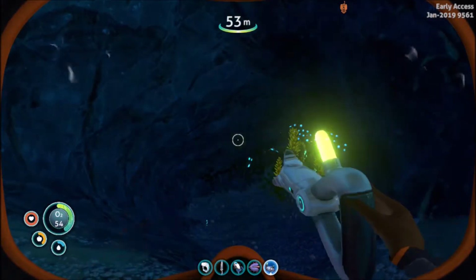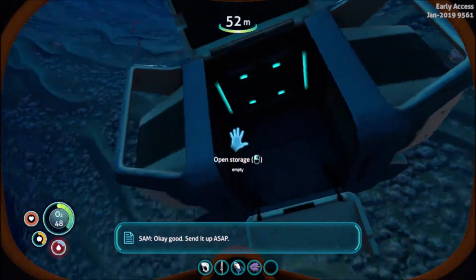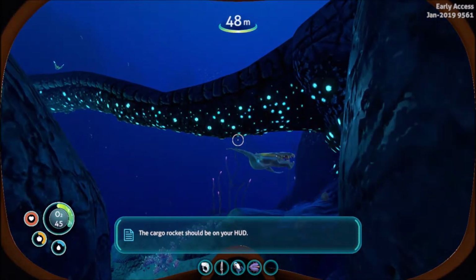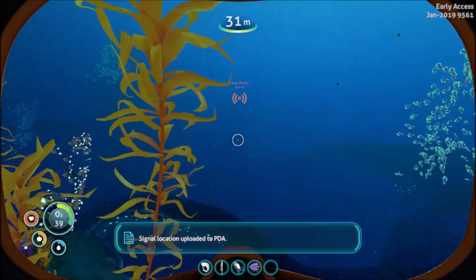Here we go. Sam, I've got the sample. Looks normal. Okay, good. Send it up ASAP. The cargo rocket should be on your HUD. Will do. Signal location uploaded to PDA.